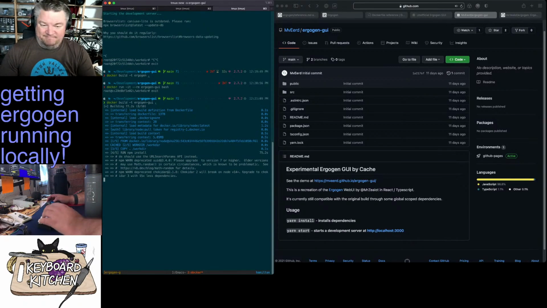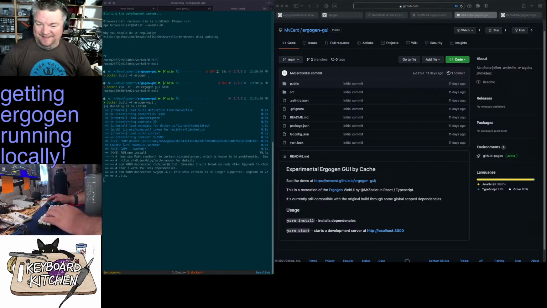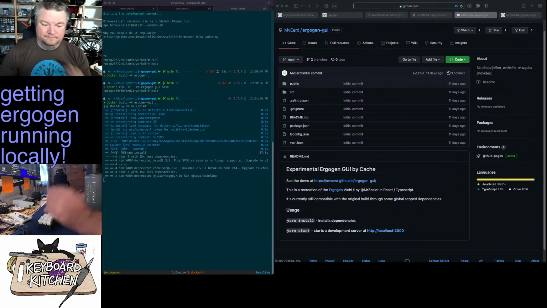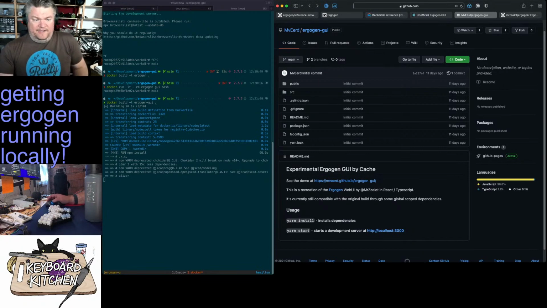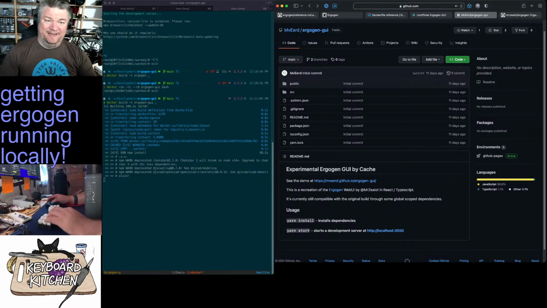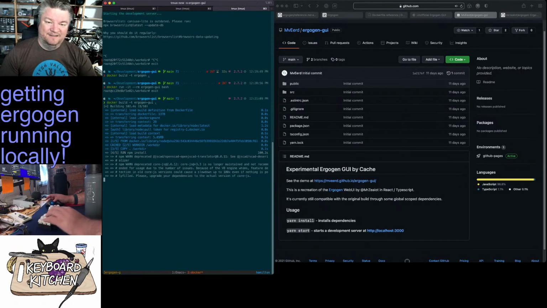Yeah, I mean, Docker is a fact of my life at this point. And that's not a bad thing. Although, I do kind of want a less corporate-overlordy version of Docker.